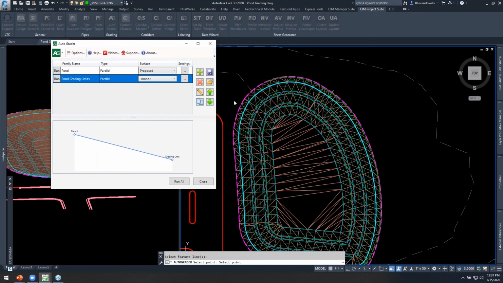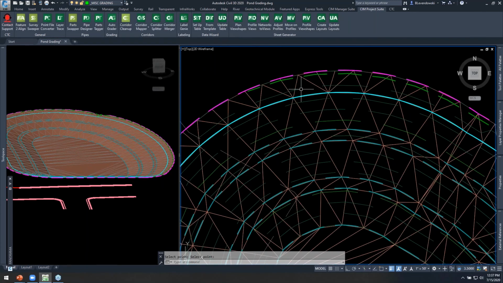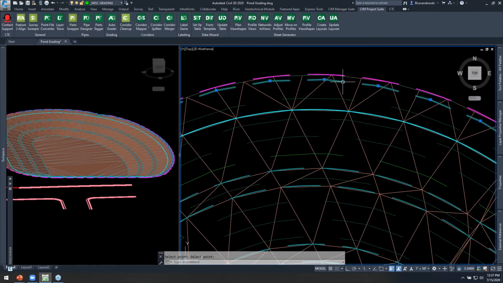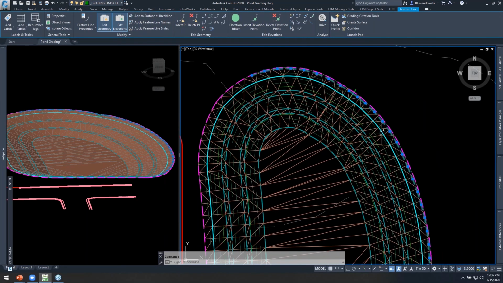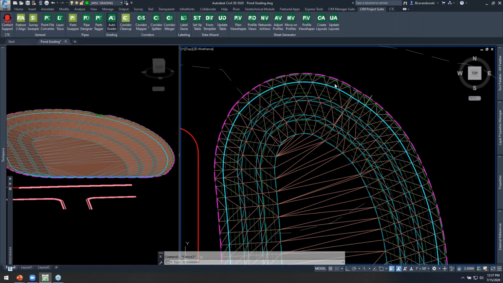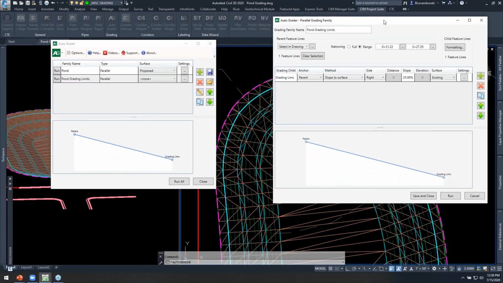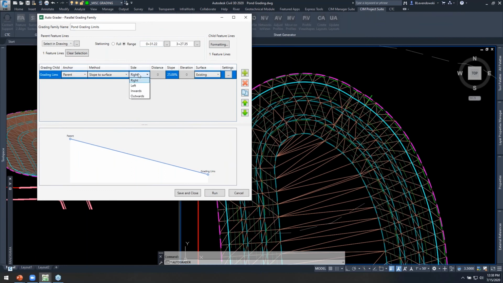And then we see it generated a feature line. And this is easy to do because we're automating so much. We can do things like this where we accidentally daylight to the wrong side. It's not a big deal. We can always come back in here. Here's what I missed, right? I should have done outwards on this. And just so we get a little bit further out there, let's just choose a 15% grade.